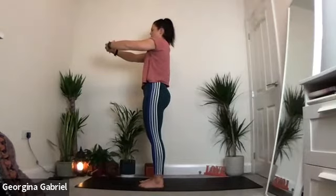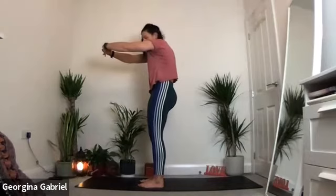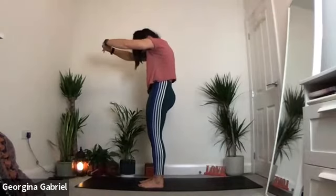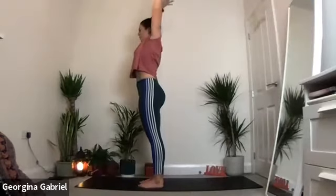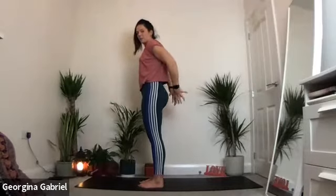Palms are facing your chest. Round out. It's like a standing cat and cow. So tuck the chin. Take the arms back up and overhead. Open the arms in a nice big circle and then take the hands behind you, ready to go again.